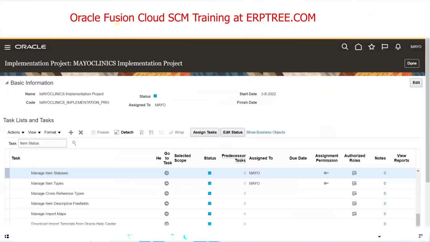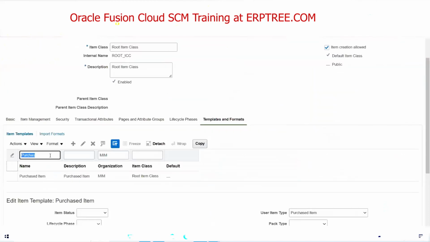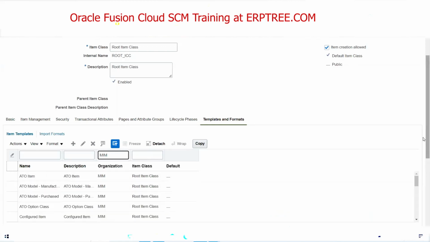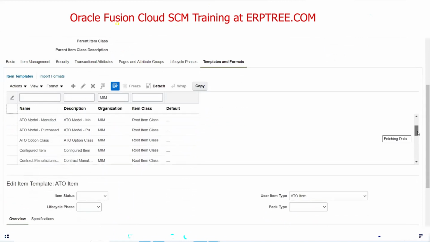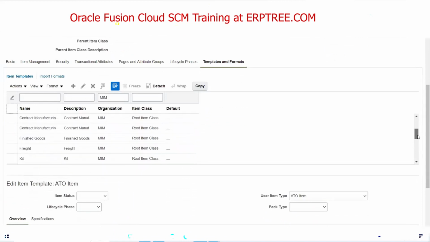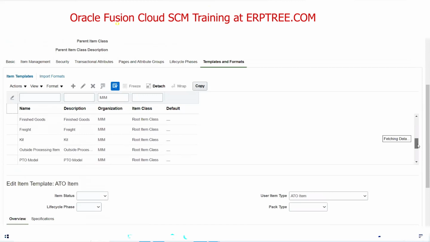Here you can search directly. Ignore this purchase, just search with this item master. So it is assigning all the templates available at this item class level to this item master organization.